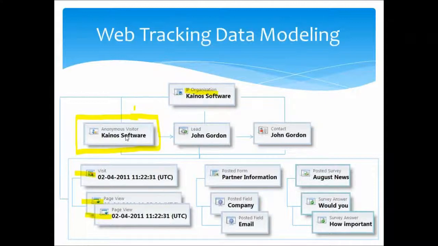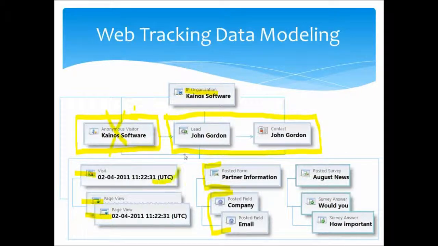Once this anonymous visitor eventually tells us who they are, and they can do that two different ways, one of them is by filling out a form on your website, and the other one is clicking on a link in a ClickDimensions email. Once they do one of those two things, ClickDimensions will automatically convert this person to a lead or contact in CRM, deactivate the anonymous visitor record, and then push all the old browsing history into the new lead and contact record, so nothing is ever lost. You always have that full 360-degree view of everything this person is doing on the site.